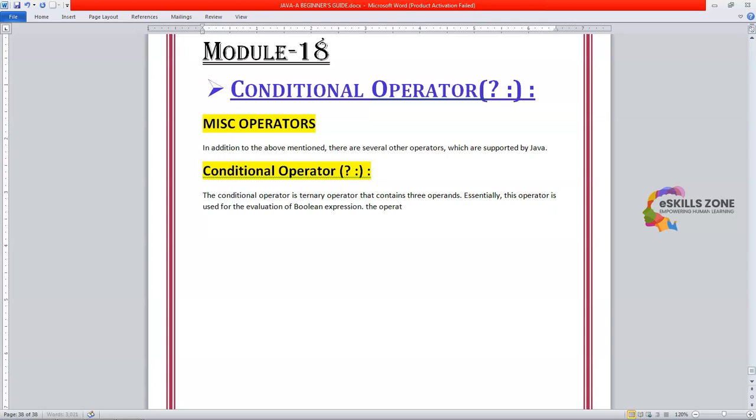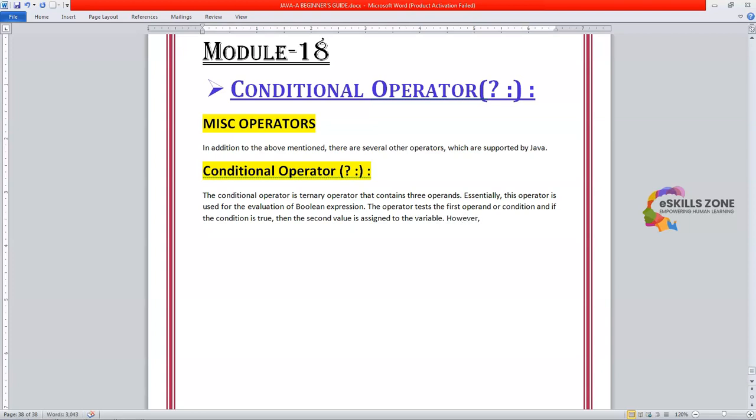The operator tests the first operand or condition, and if the condition is true, then the second value is assigned to the variable.